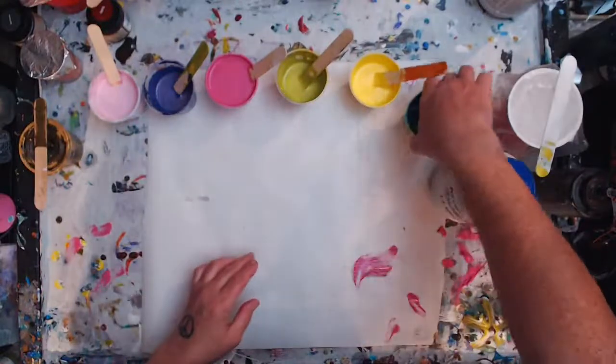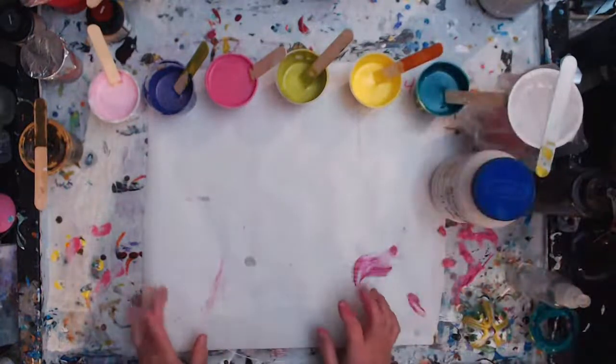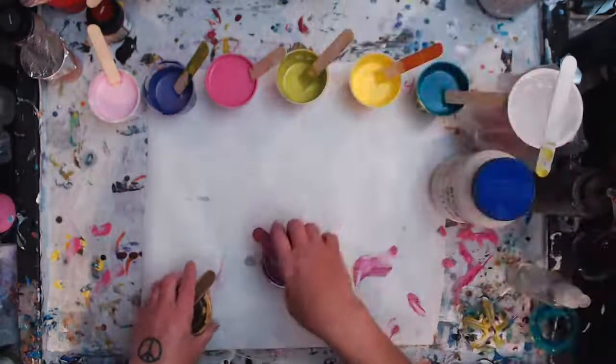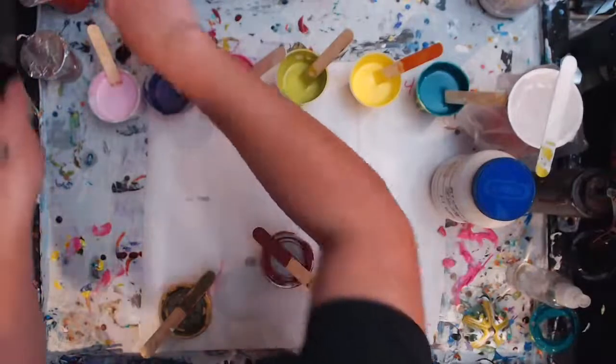1, 2, 3, 4, 5, 6. We need to either take one away or put another one in. I like 7. 7 is my bag. Move these out of the way.